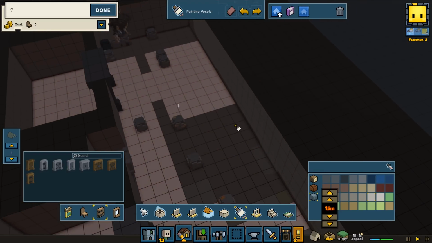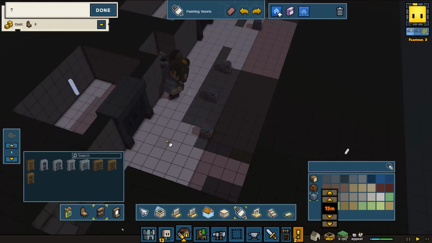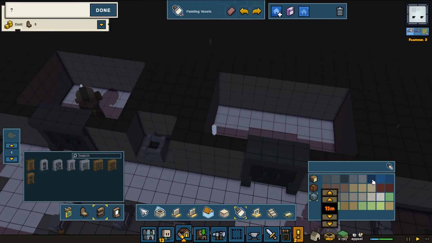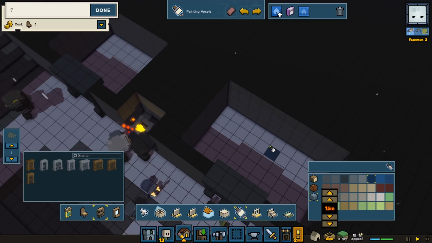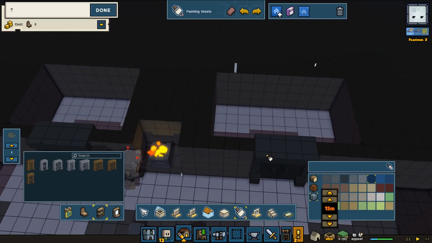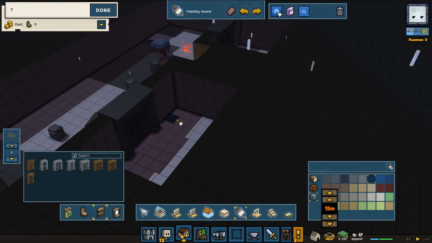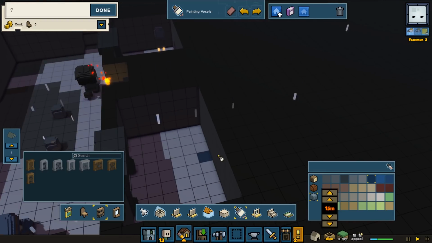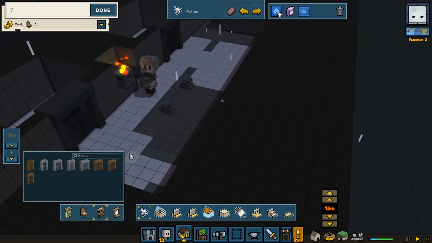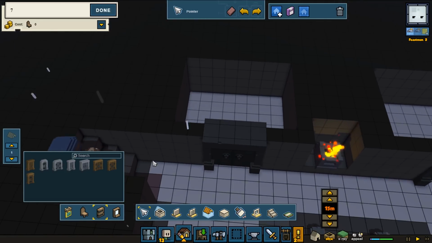Oh no, why can't I paint it? Am I not allowed to paint onto direct stone? Oh no. Or can I only paint it before it's been built? Maybe I can only paint it before it's been built. I have to choose it. It's fine, I don't mind.